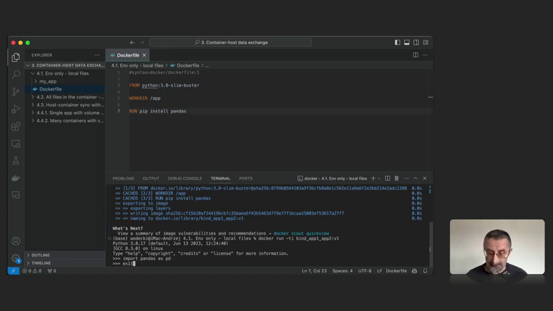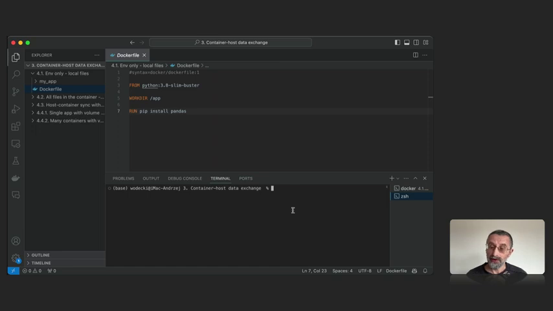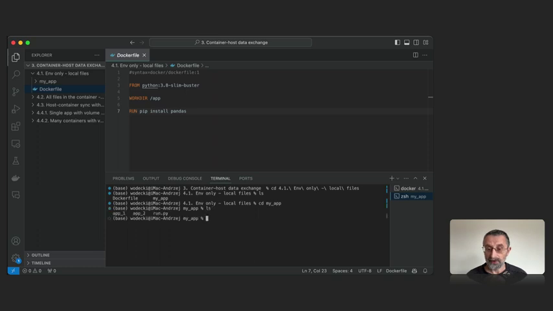Let's make the exit. Maybe we'll just leave it here and start a new container, a new bash terminal. And in this terminal, now we are going to try to copy the files from our local file. Let's have a look. We need to change the folder to 4.1 folder, which contains the Docker file we started with, and also contains my app folder with app1, app2, and run.py subfolders.